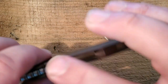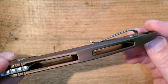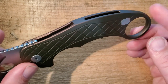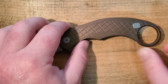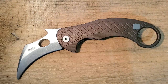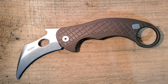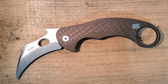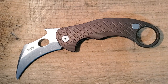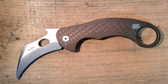This is also an integral, so not a titanium integral like we often see from WE and Reate and a few others, but Lionsteel has been doing aluminum integrals for a long time. If you've been around as long as I have, you'll remember Nut and Fancy, and we're talking about the Lionsteel SR1. Maybe it's the SR11. Anyway, it doesn't matter. Lionsteel had a heavy-duty, hard-use aluminum integral knife.